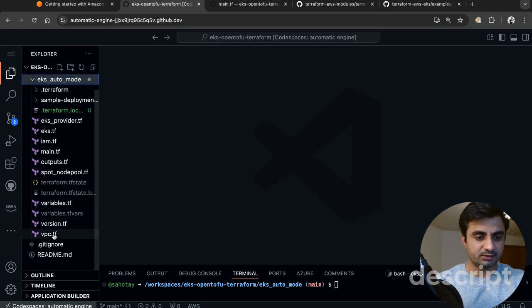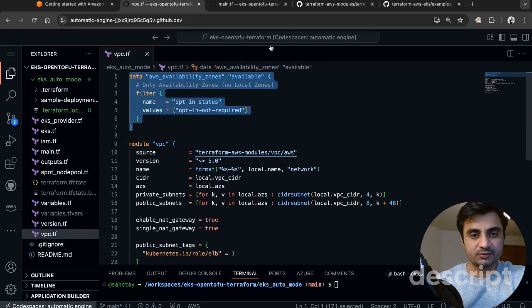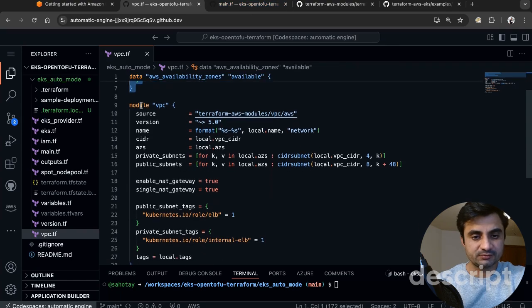So the first part here, let me go through the vpc.tf. Similar to what we have looked into in the upstream project, I have the availability zones and I have the VPC. If you look into the VPC section, you will find there can be several kinds of subnets you can create. You will often see private subnet, public subnet, data subnet, which is for your databases, as well as subnets like infra subnet.